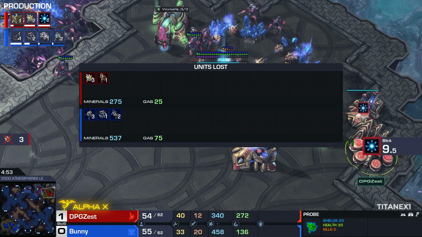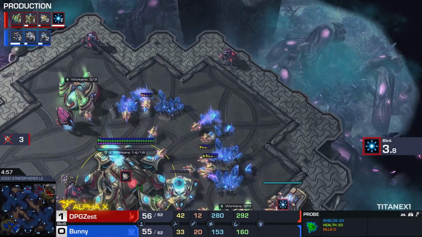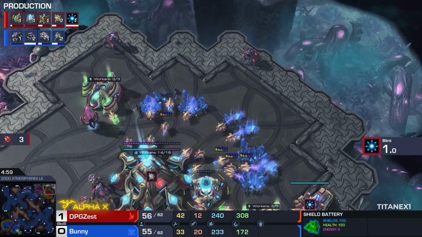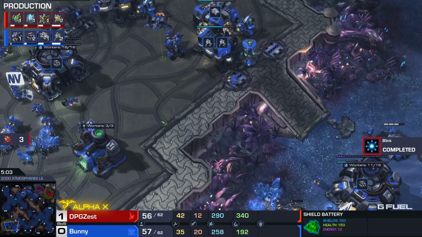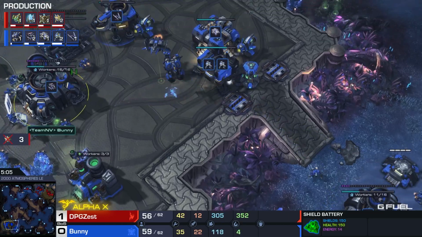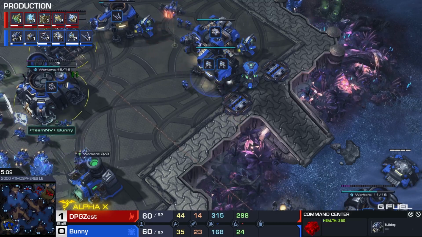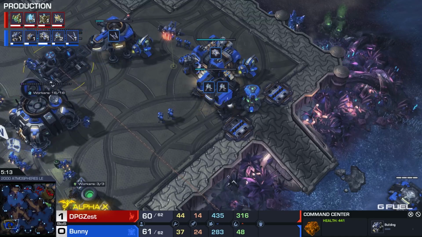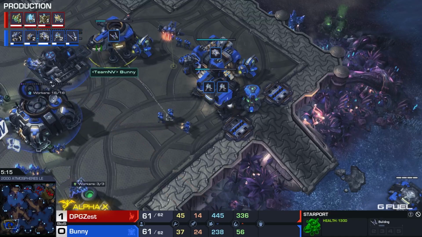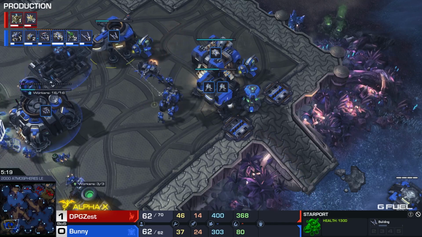So not the best damage, but I guess because he did get some of the energy reduction and stuff like that, and will force at least the probes to have to remake their shields and stuff. I mean, wasn't the best though. There we go. Now a third base on the way for Bunny. Gonna go into a Raven behind this, and kind of similar to the previous game.